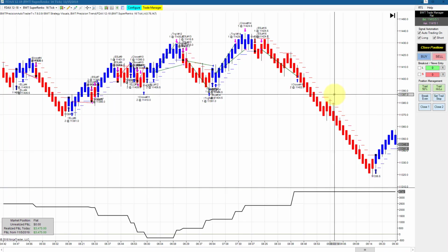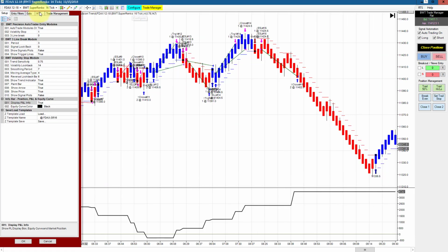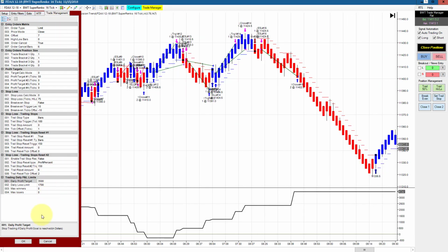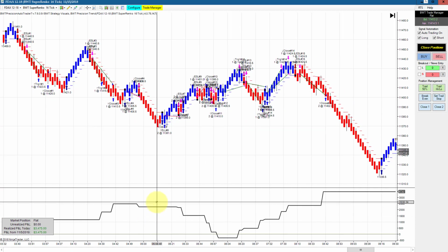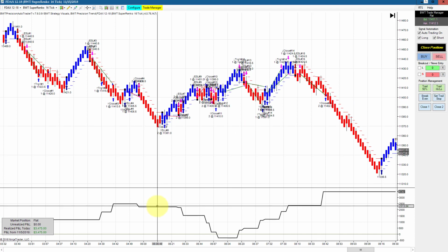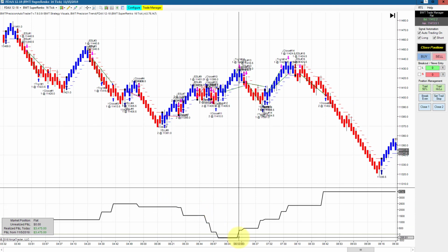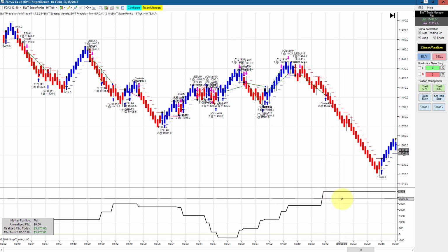Okay, the DAX on the 16 tick did 34.75 for the day, and I think it hit its goal of 3,500. And indeed it did. This is a limit order with a pullback of 7 ticks, and it first made an equity high of about 2,400 here, and then drew down to a loss of a couple of hundred, so gave it all back and then made it all back again. So quite the volatility in the DAX, ultimately hitting its goal.